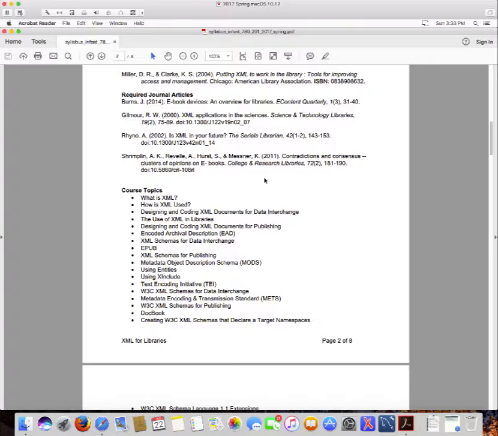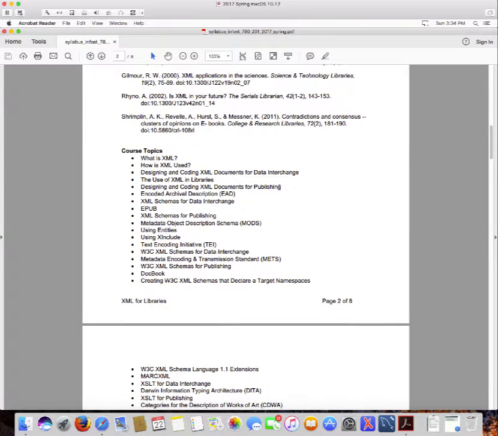Somewhere in there, we begin to talk about a series of XML applications or tag sets that are of interest in the LIS world. And those are peppered through the rest of the topics: EAD, EPUB, MODS, TEI, METS, DocBook, and a couple more, MARC XML, DITA, CDWA.